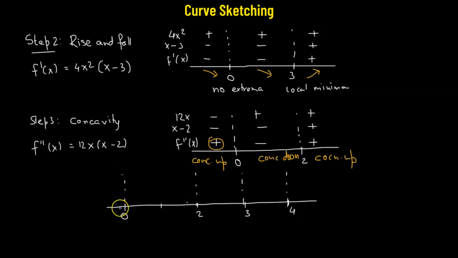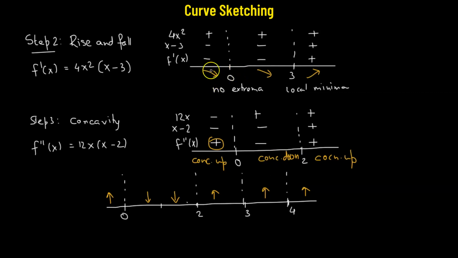So for values less than 0, let's work with the concavity. Up, we'll use an up arrow, and down, I'll use a down arrow. So for values less than 0, it is concave up. For values lying between 0 and 2, it is going to be concave down. So this is concave down. For values lying between 2 and 3, because for all the values above 2, it is concave up, this will be concave up. So here we'll have concave up.